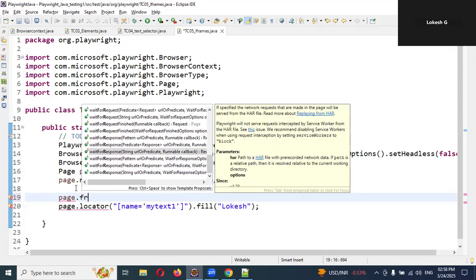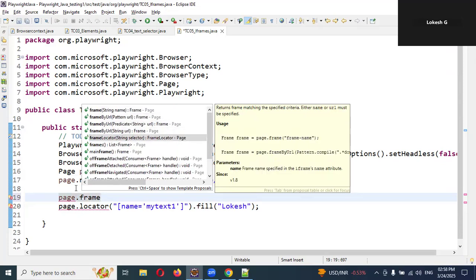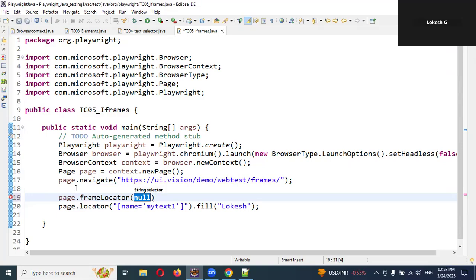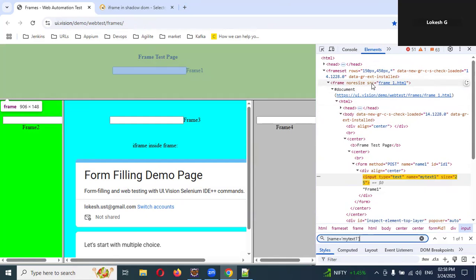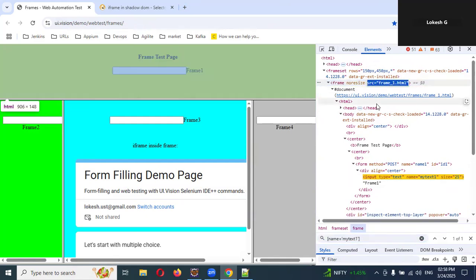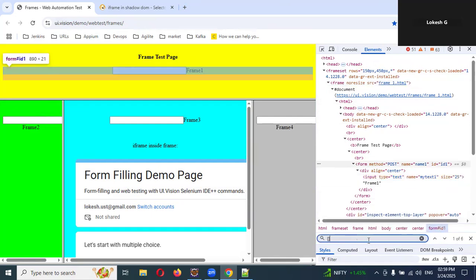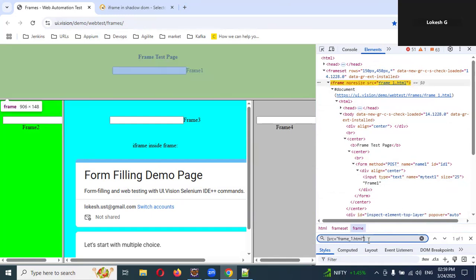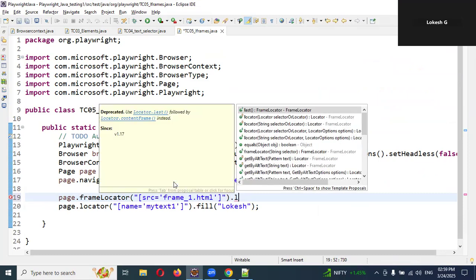Okay, now I'm going to use frame locator, because I need to locate based upon my frame. Now you can see, this is my frame. Okay, and I'm copying this one. So this URL is presented, one on one it is presenting. Now I'm taking this one and I'm providing my locator dot locator dot locator.